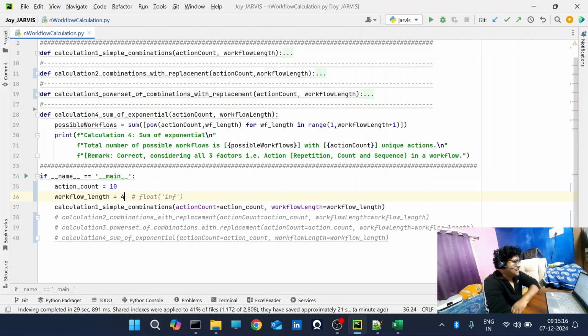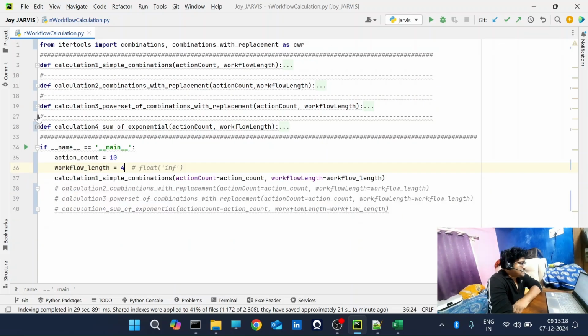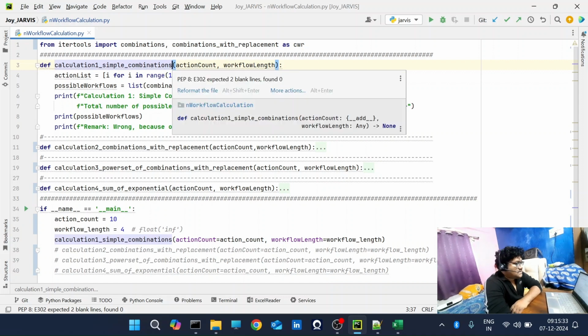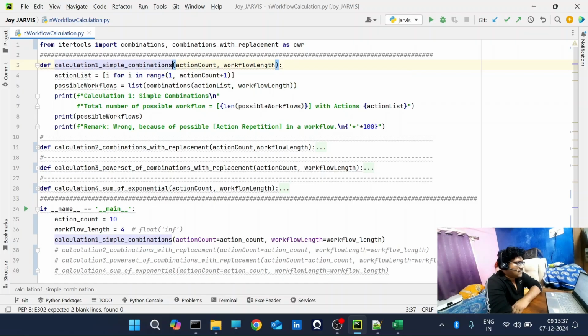First I'm going to generate a simple combination. Then we will correct our calculation and see how many possible workflows we can create. The first calculation is just a simple combination of these actions. So 10 actions and workflow length is 4. Let me run it now.